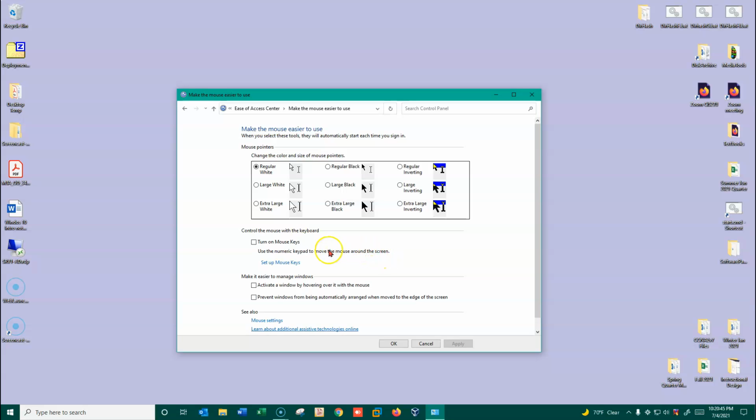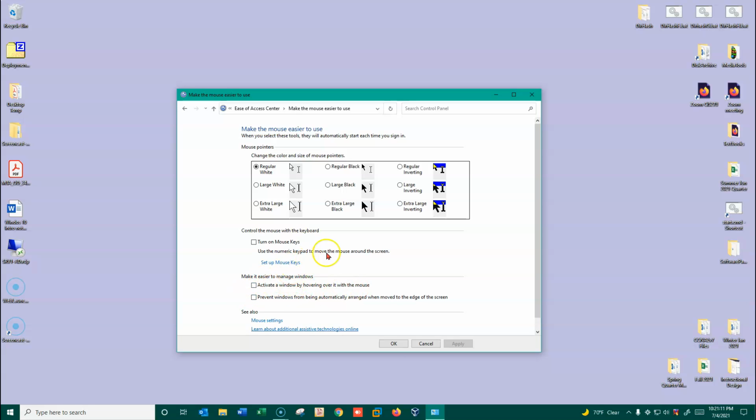So if my mouse quits on me, or I can't use a mouse because I'm using, say, a stick in my mouth in order to be able to move things around the keyboard, I could do that easily here. Activate a window by hovering over it with the mouse. Now it would drive me crazy, but for people who need that, it's right there available for them.